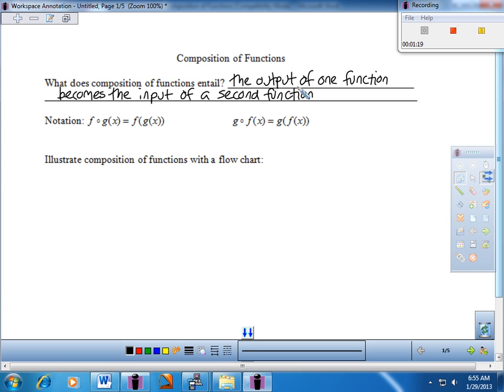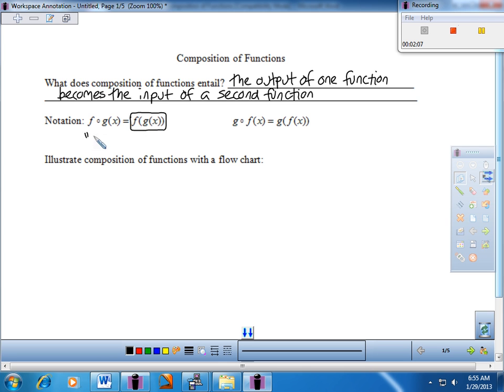And so what we'll take a look at on your notes worksheet first is the notation that goes behind it. And then as it says, we're going to illustrate this with a little flow chart. So the first order of business is to review the notation that you saw last year in Algebra 2. Depending on what your Algebra 2 teacher presented to you, there are 2 ways to express a composition. This open circle right here, it's not multiplication. It does mean composition. So this would read f composed of g of x. And then also this one over here, and primarily I will use this one, so I'm going to go ahead and box that up, although again these two mean the exact same thing. But this would say, and we'll write this in momentarily, function f composed of g of x.